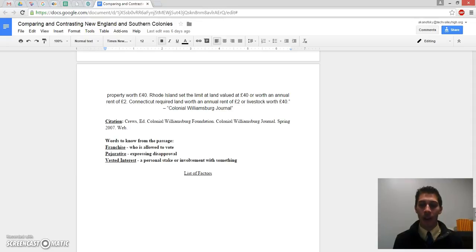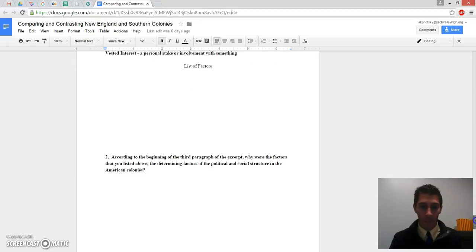Owning that property gave you a sense of, not entitlement, but it put you higher up on the socioeconomic scale in the American colonies. So you were viewed as more important, and because you owned that land and because you had something under your name that you owned, it was a very powerful statement, and you were considered educated enough, basically, to take part in the political process and to vote.